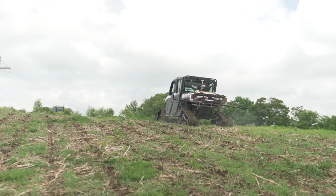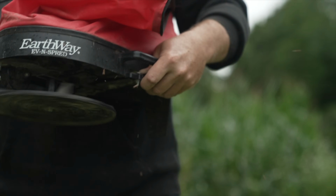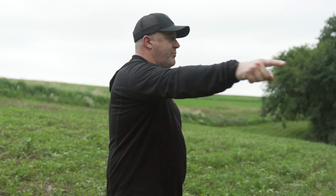So we want to look at this as we want a total killing of this. It's early July. What that sets us up for is to actually plant in early August and replant this area after we spray again. So I want to get 2 sprayings on this pigweed. I don't want a stitch of green in here when we put our fall crop in. So we want to get 2 more sprayings on this. I don't even care if it pushes my planting date back to mid-August. It just has to be done, and it has to be sprayed, or we're not going to have that good fall crop.